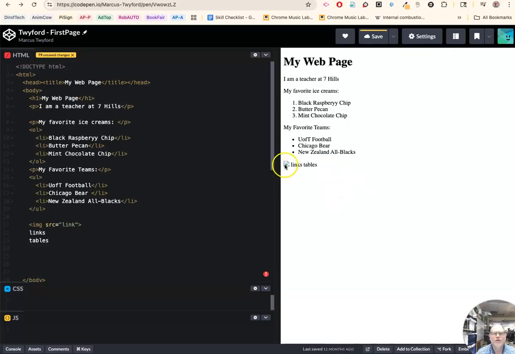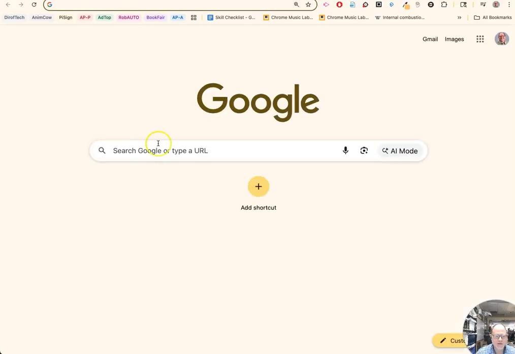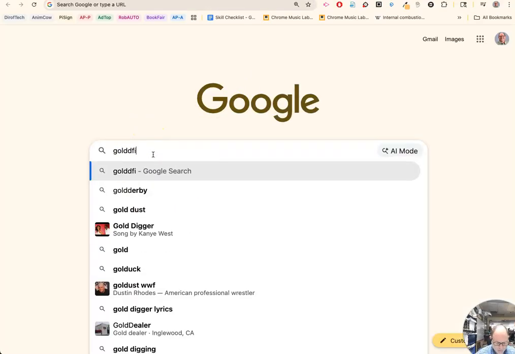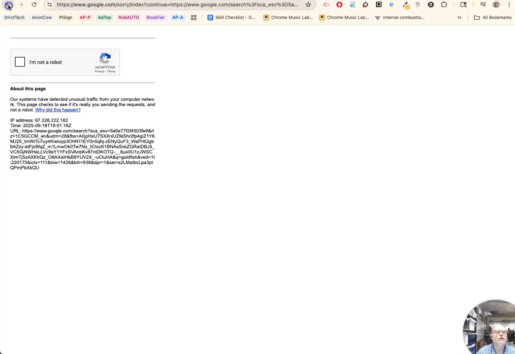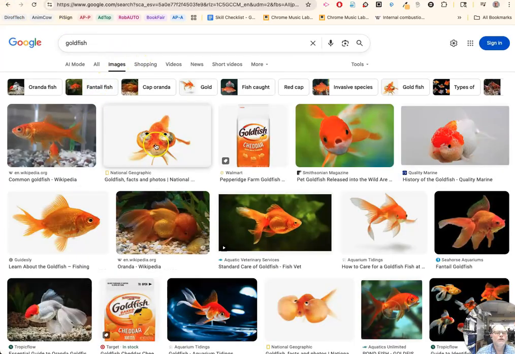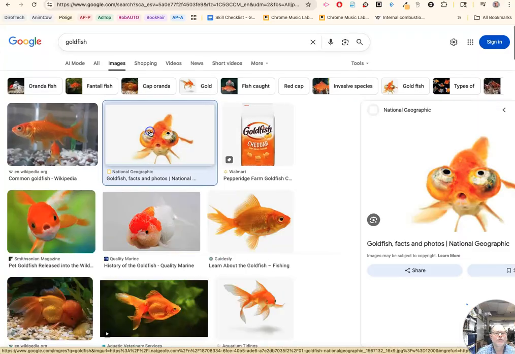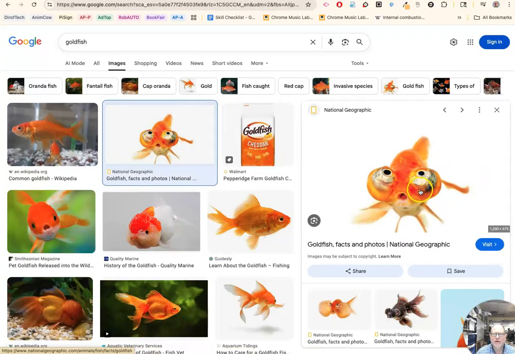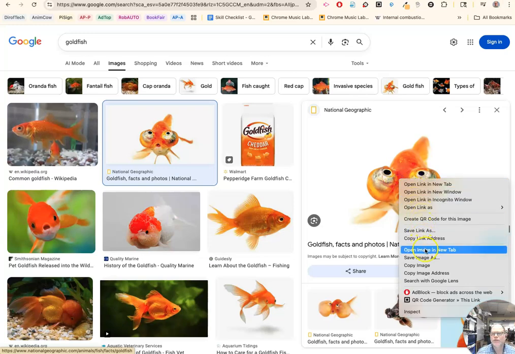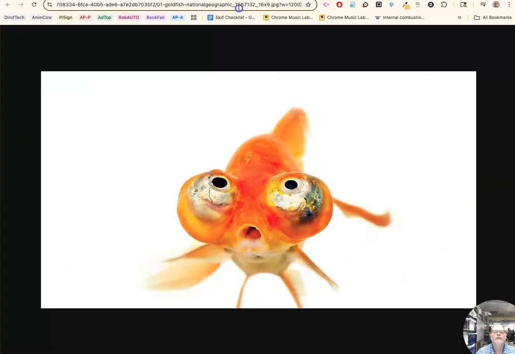Now notice what happens is this link is broken because it cannot find a link to that. So I will fix that momentarily and put in a URL of an image. So you might want to go to like Google Images and just type in, I don't know, goldfish. And if I search for images in the goldfish, don't know why I got that one. Right? I mean, see a funny goldfish or something like that. Hard to get the link to that. So what you can do is control click or right click and open the image in the new tab and see if the end of the URL has the file type of this, right?